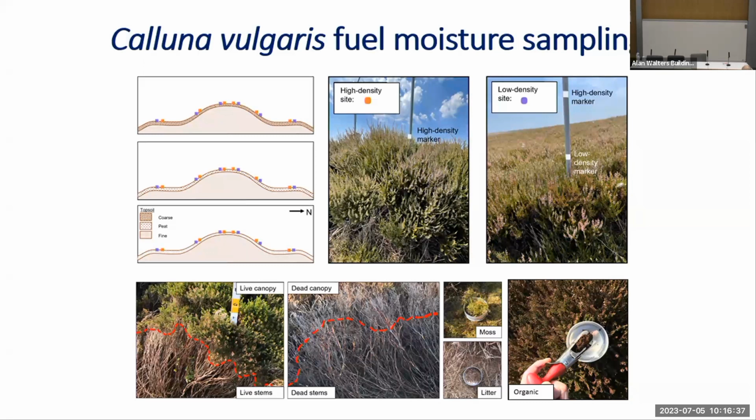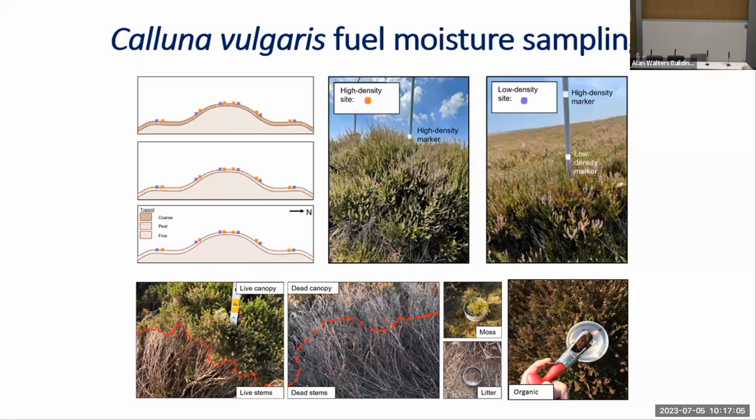I guess that allowed us to develop these landscape linear regression models to explore what actually controls fuel moisture variation at the scale. And each site was equipped with a micrometeorological station for measuring the spatial distribution of air temperature, relative humidity, vapor pressure deficit, and wind speed, which formed the micrometeorological models that we used.